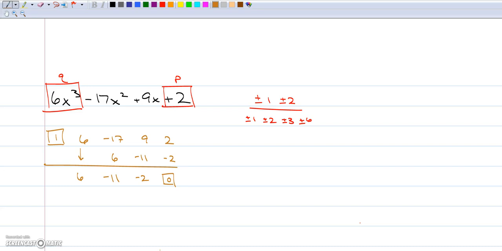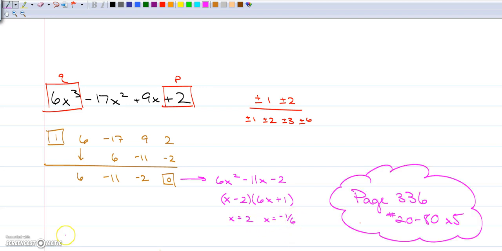How do we know that none of the rest of them work? Well, again, you got to remember what this says. This says that you have a trinomial that looks like this, which happens to be factorable. And because it's factorable, we know that our answers are going to be x minus 2 and 6x plus 1, which gives us final answers of x is 2 and x equals -1/6.